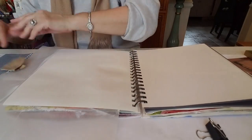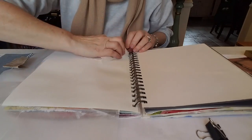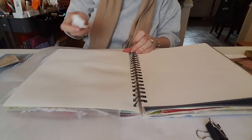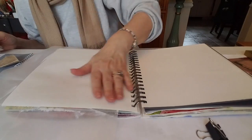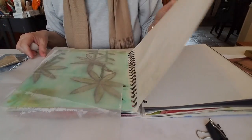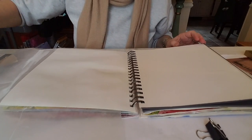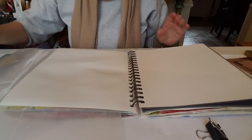Didn't take much. And then what I like to do is take a baby wipe to get all that dust off. And I often use baby wipes to blend my paint, so don't think that you're getting your surface wet, because it's really not a problem. All right, so now that it's all sanded and wiped down, it is ready for painting.